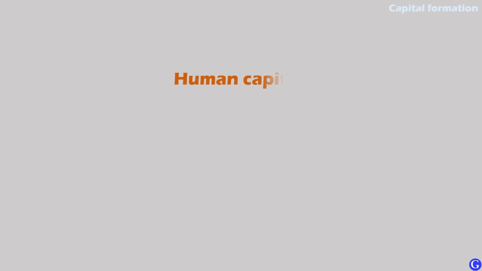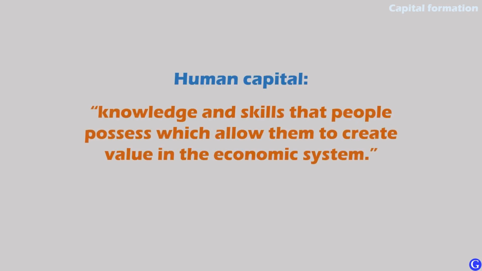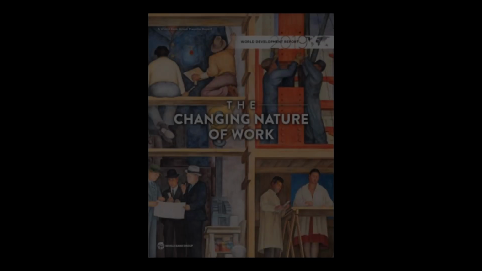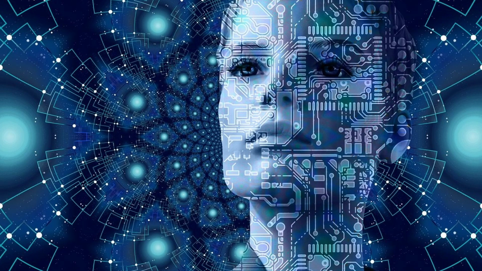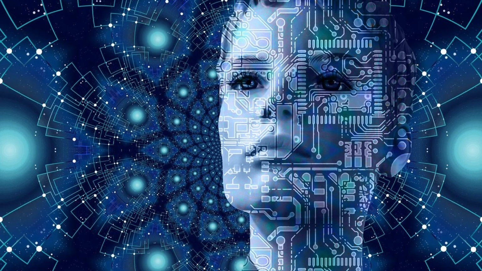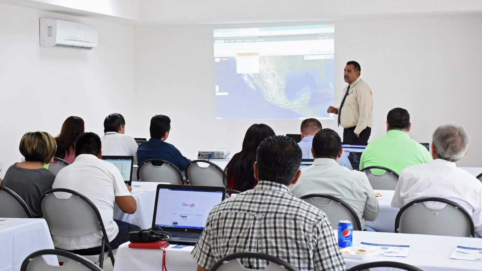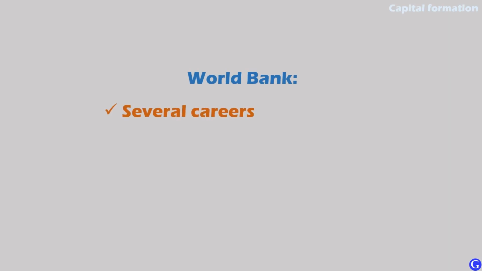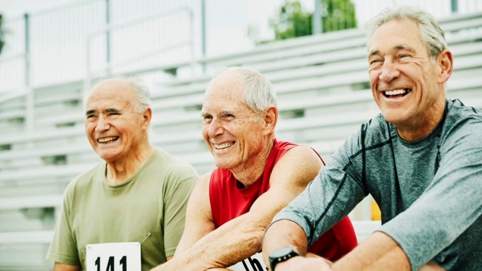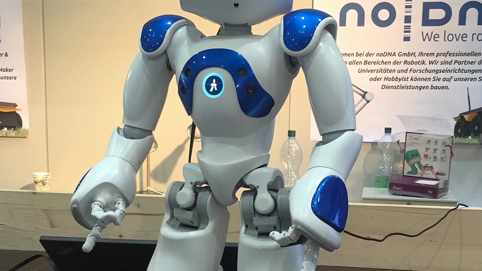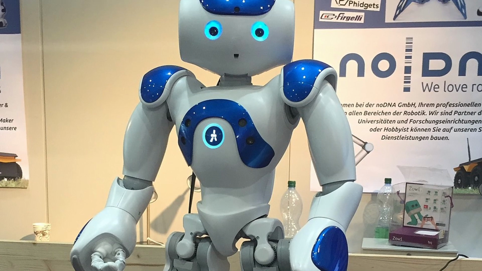The 1979 Nobel Prize in Economics, Theodore Schultz, defined human capital as the knowledge and skills that people possess which allow them to create value in the economic system. In 2019, the World Bank, in its World Development Report, takes a closer look at the impact that technological change is having on the labor market and job development, and concludes that individuals should prepare to have not only several jobs but even several careers or career developments, because not only does longevity mean that we have a longer productive life but, especially, the rapid technological change that is being witnessed presents the threat of making our knowledge obsolete.